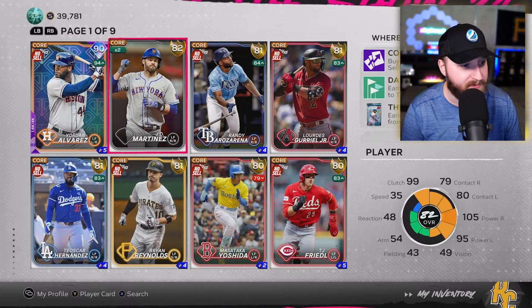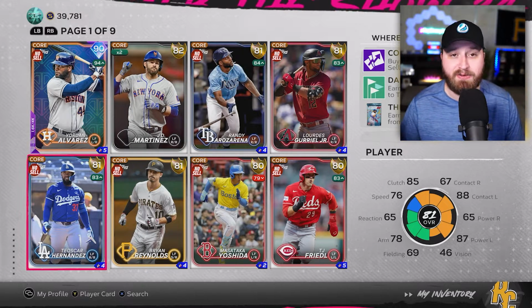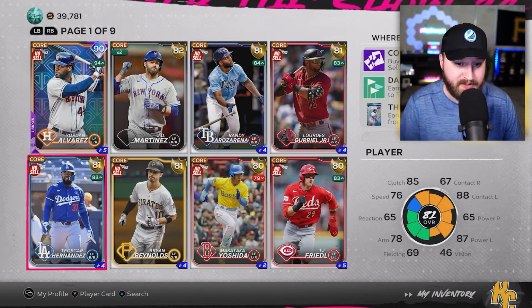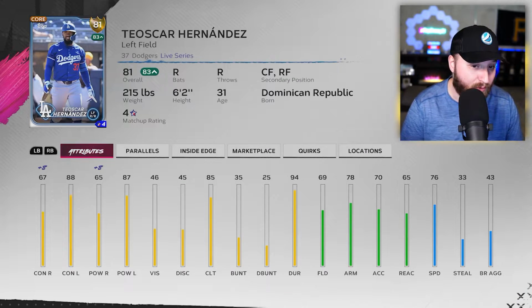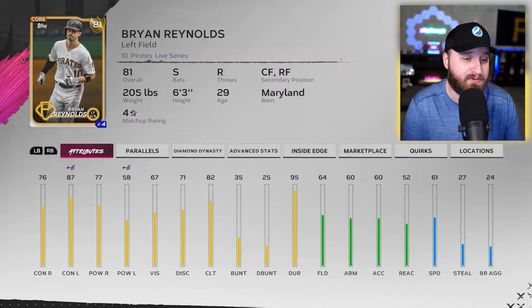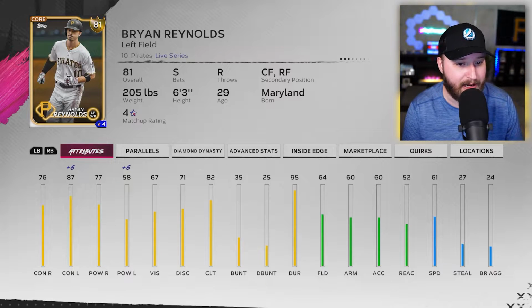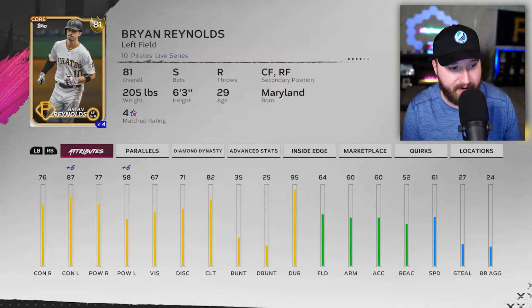JD Martinez has always been very, very good as well. Teoscar Hernandez, talk about two-handed swings. One of the best two-handed swings that he has in the game. Great against lefties, great speed, pretty good fielding. Brian Reynolds, again, a guy that's just been good every year. Switch hitting goon. Unfortunately, not great quirks this year, but again, a guy that's very, very good.